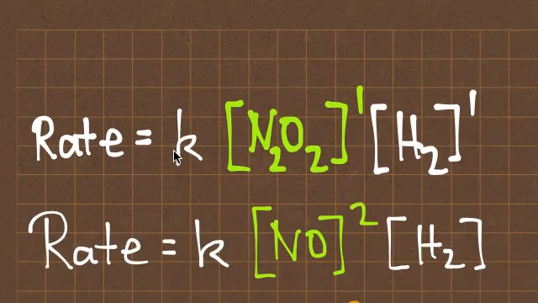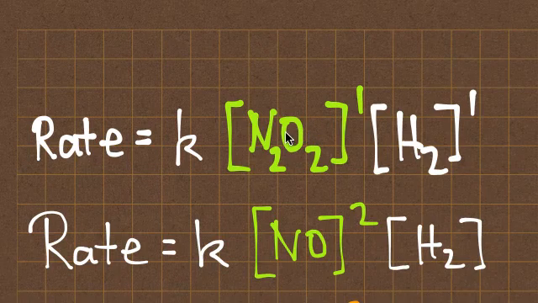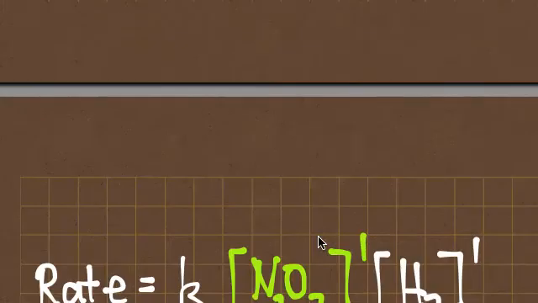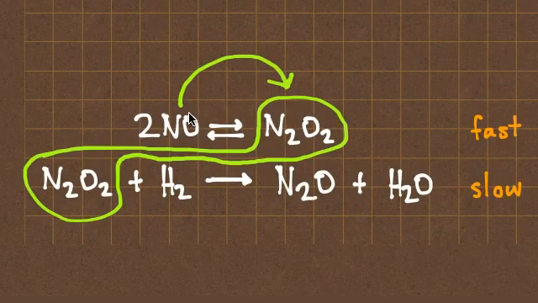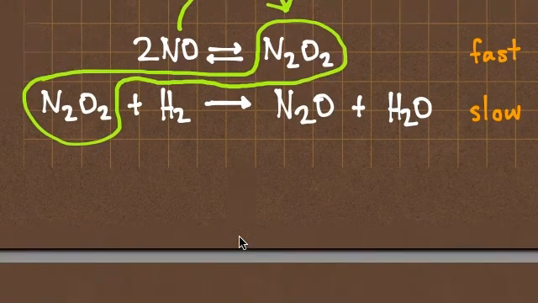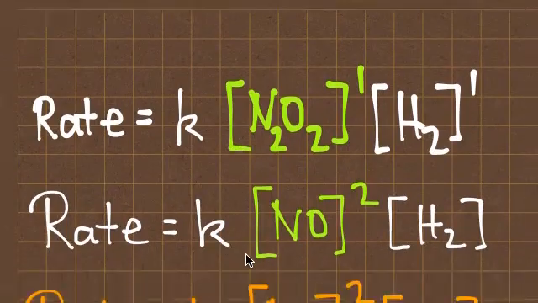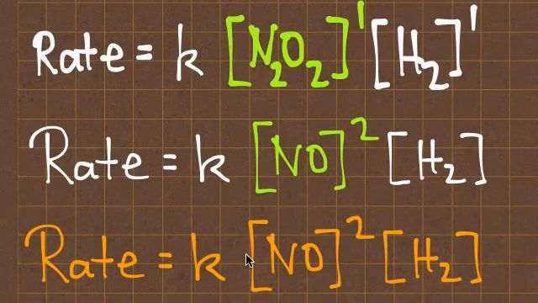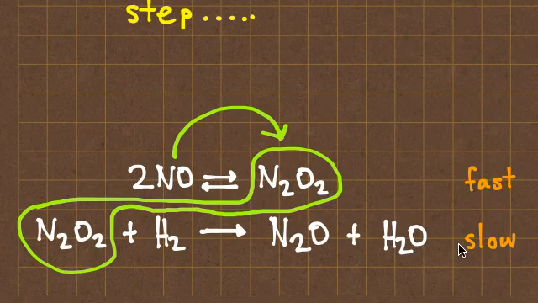So originally I had written this, but now I'm saying that's an intermediate, so I should substitute in 2 NOs. And again, that's 2 NOs, 2 NOs. Those two go right there, or in other words, all together in one color. There's my predicted rate law based on the idea, the supposition, the hypothesis that this is a slow step.